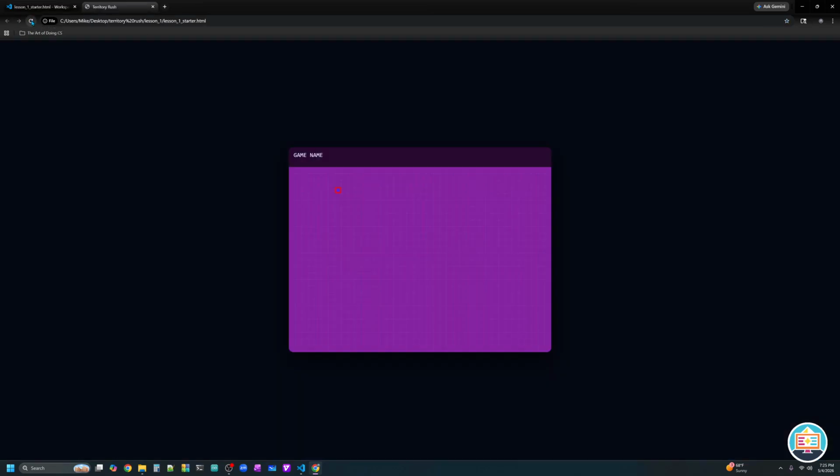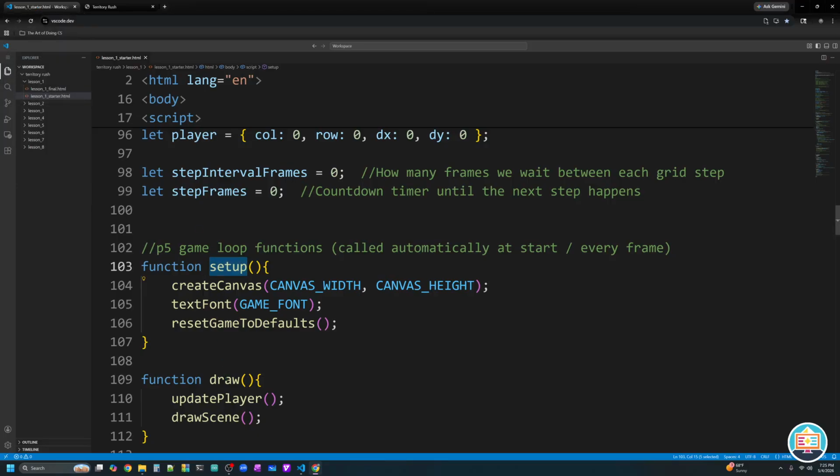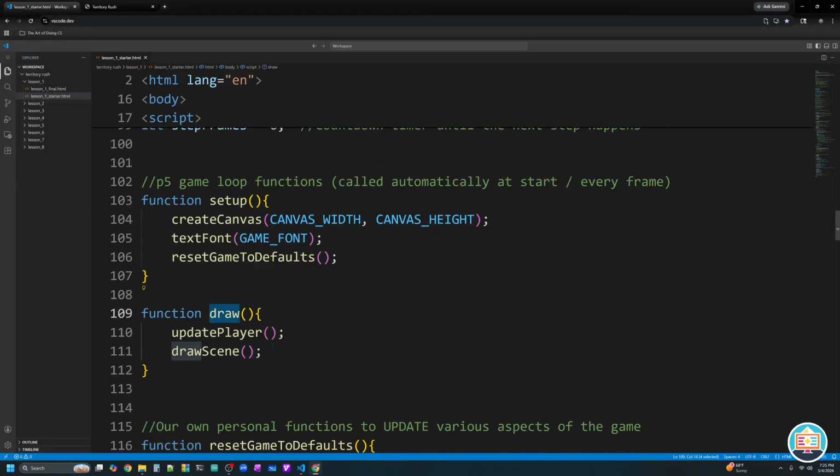And if I refresh it again, that setup function just got run right at the start of our game. The draw function, on the other hand, will run every single frame of our game. So if I'm running at 60 frames per second, this is going to run these instructions 60 times in 1 second. And it looks like I'm calling two other functions. I'm updating my player and I'm drawing my scene.